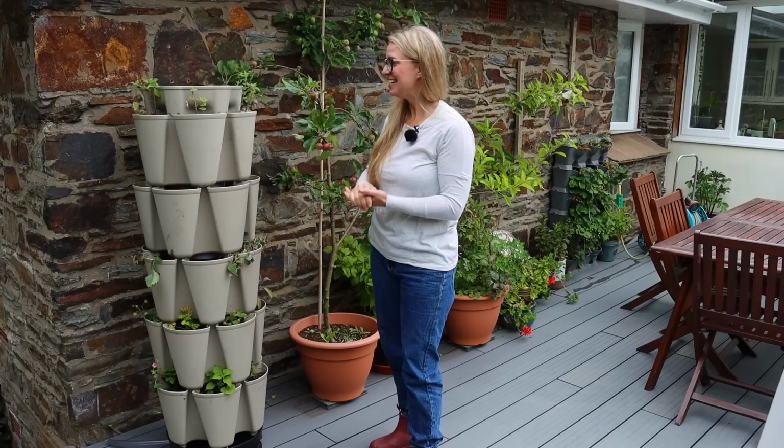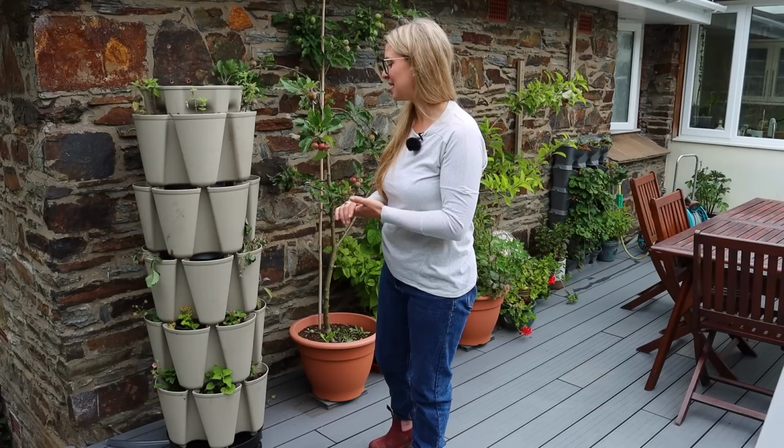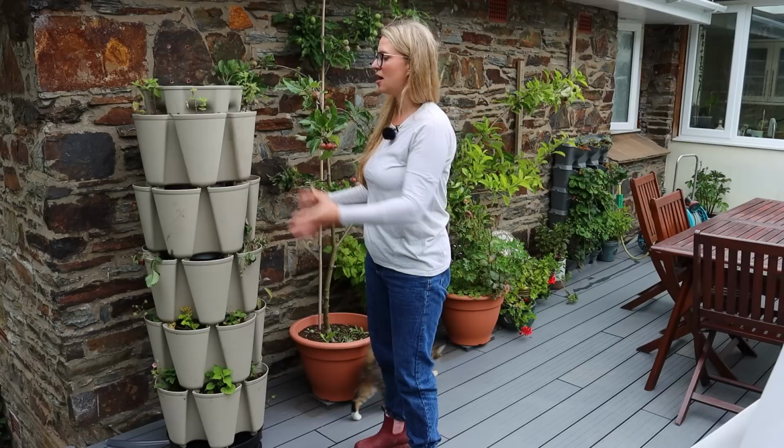I've left this below empty because I'm going to sow some coriander, some cilantro seeds into this level. And then I've put some random plants that I had just in pots down here. So different types of strawberries that normally you wouldn't really want to plant out right now because this is when they're fruiting, but they needed to be someplace and they'll be fine and they'll be productive and lovely next year. I've also put in some sage and some Korean mint down there. And then this thing gets nice and lush.